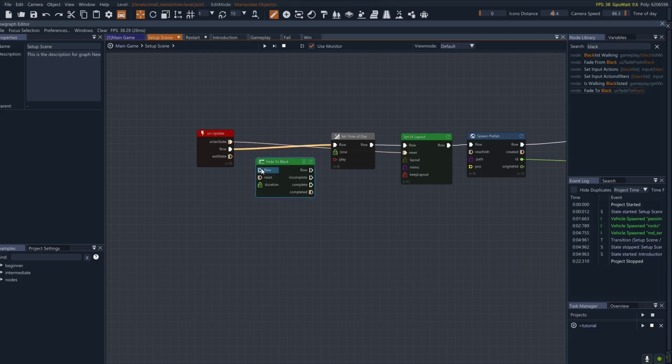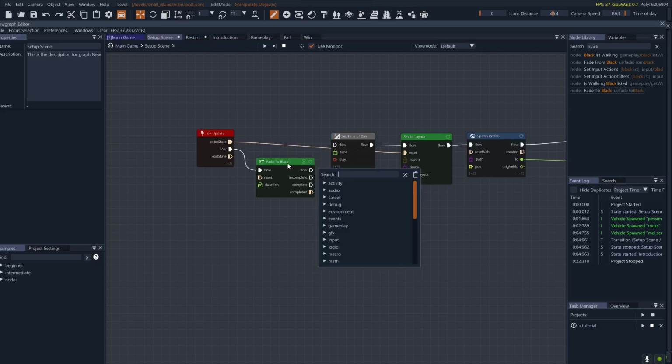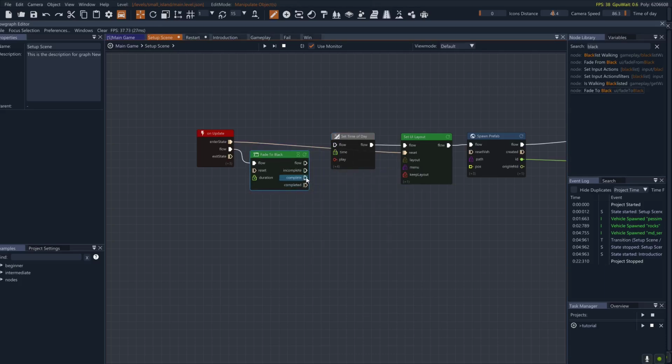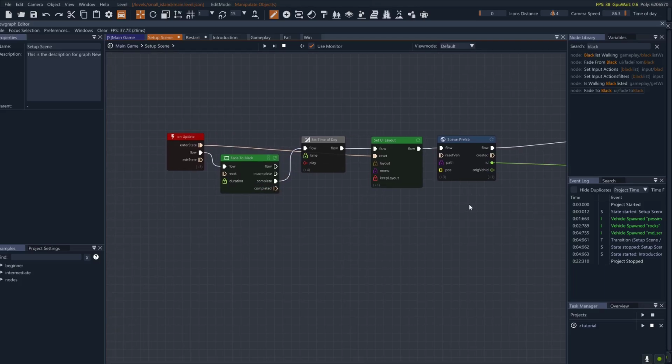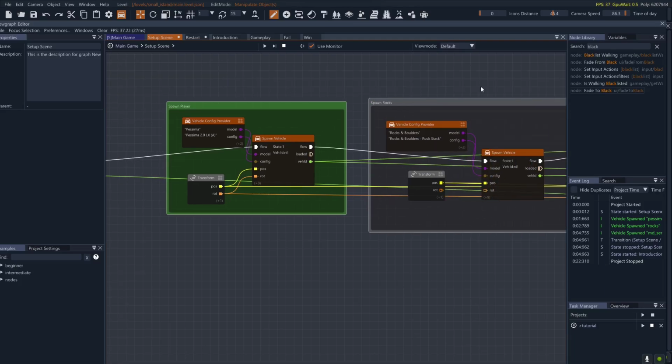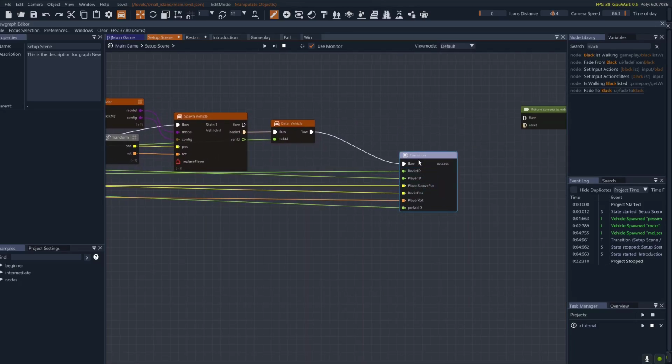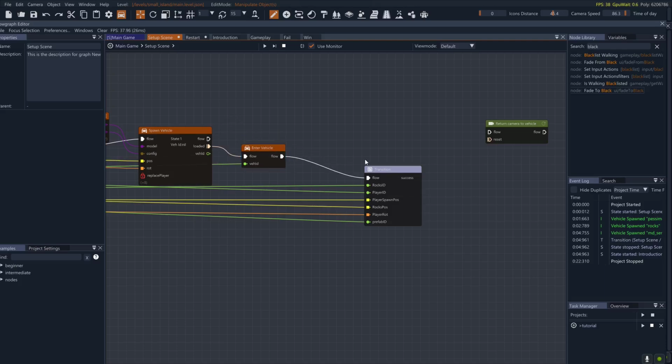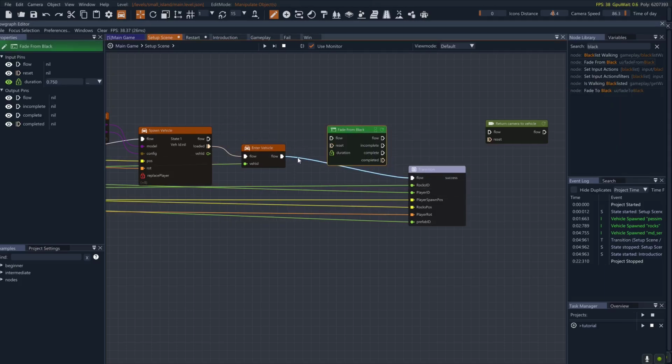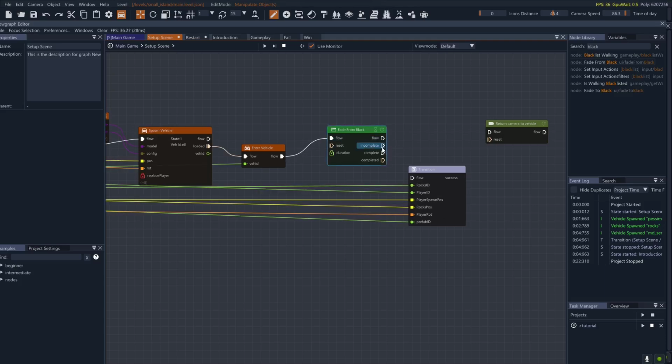And I believe this will need a constant flow because, yeah, there you go. So I want to fade to black first, and then when it's complete, I want to keep the flow firing. If I wanted it to fire once, I would say completed, but I want the flow to keep firing, just because I don't know if it's going to mess up anything down the road. Doesn't really matter, I think, for the setup phase. So when that's all done, after I've entered the vehicle, I want to fade from black. Flow. And then when you are complete, let's go into the next one.